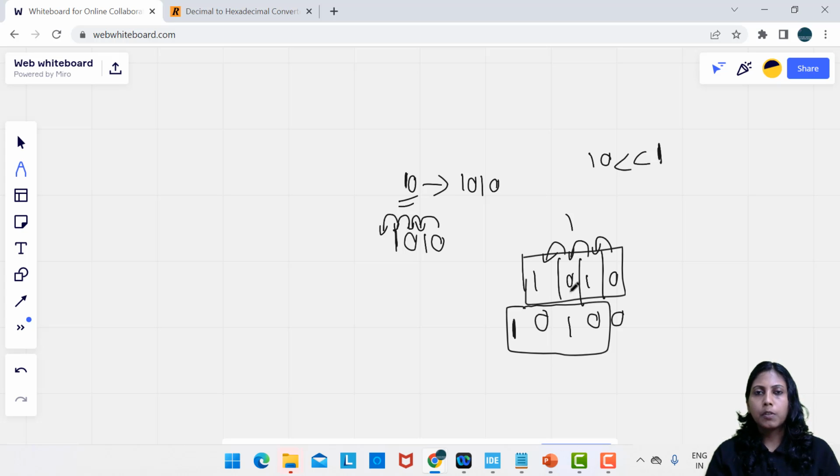Maybe we will do one more. We'll quickly do one more program, or maybe the same program we'll alter for the right shift. In right shift, I already told you the reverse happens. Here it is multiplication, so there division will happen. So let's write that program now.